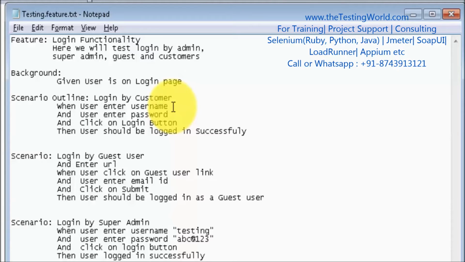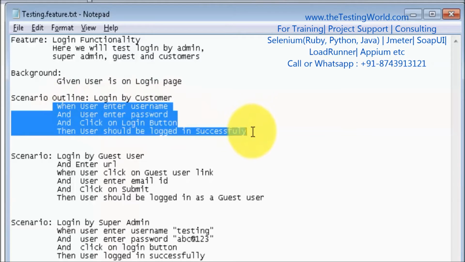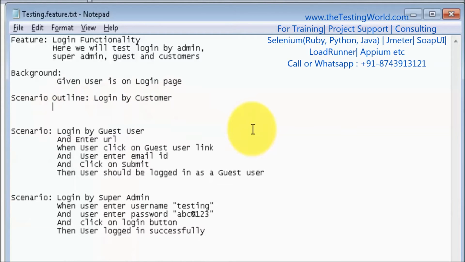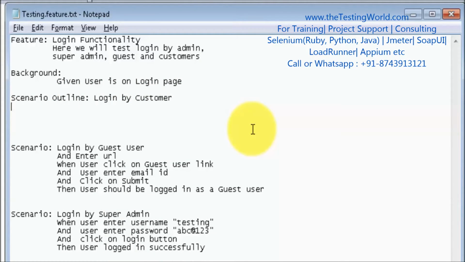So I mention scenario outline over here. I'm going to write this test case for multiple data. First of all, the keyword we are going to use is scenario outline, and then the name of the scenario. Given I have placed in the background, which means that is a common given. I'm starting with the when.